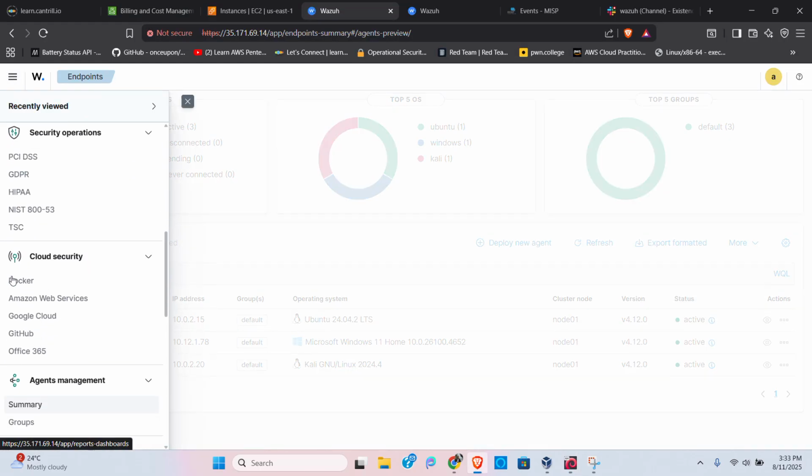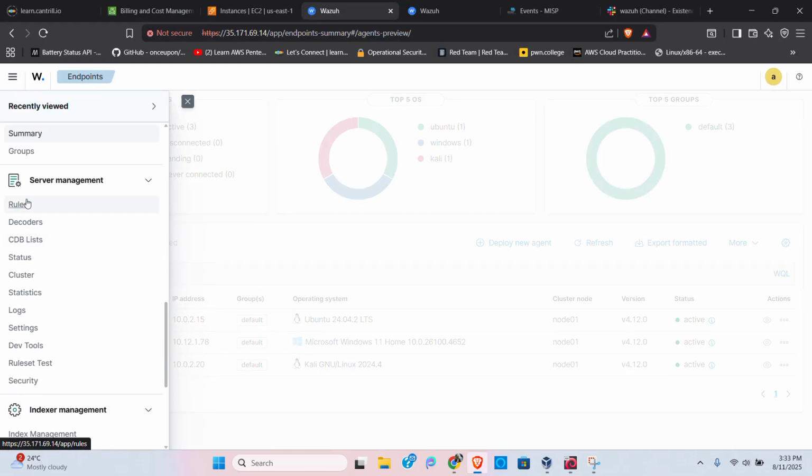Now it will generate this log, so you can go to the threat hunting platform here.